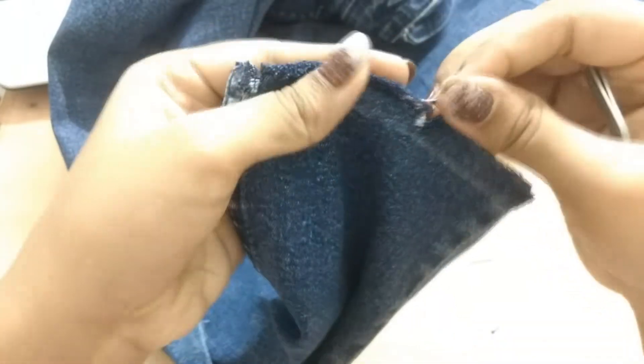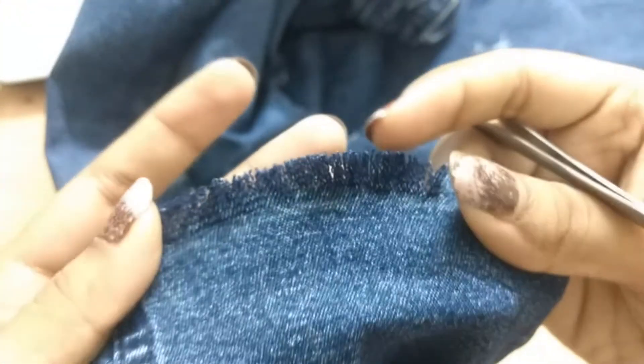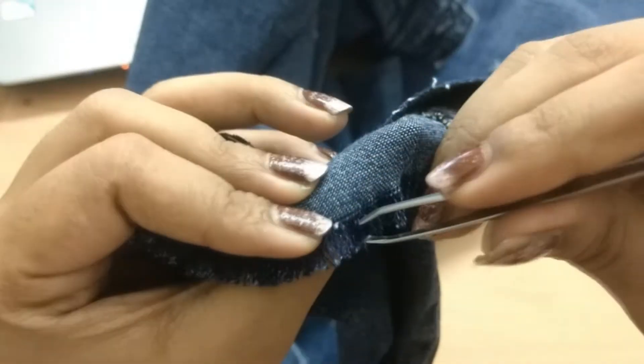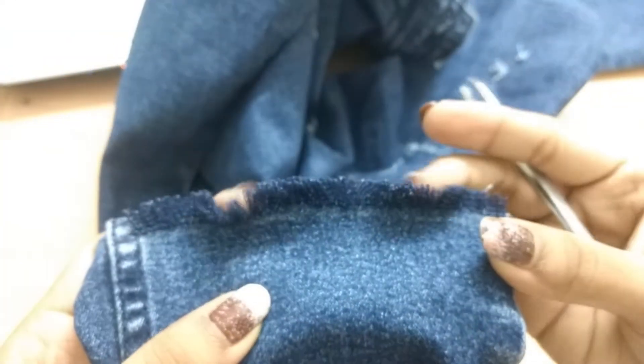Just take your time and go with the flow — it's not a difficult process, it's just a little slow, but the end results are beautiful. You can distress it however you want. Your frayed bottoms are going to look something like this when you're completely done. You can make them as long or as short as you want — I did mine for just one centimeter.